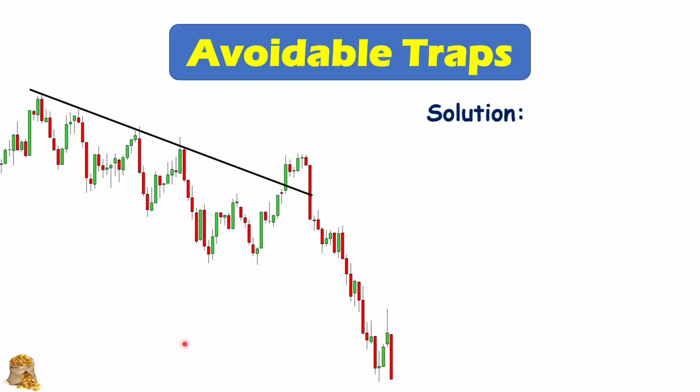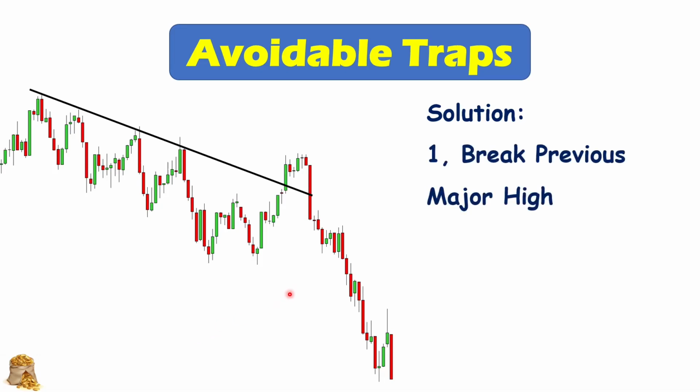We can revise the day trading strategy to avoid these traps. So there are a few options. The first option is, for the break, we want to see it's breaking the previous major highs. In this example, there's a major high here. If we draw a level at the top of the major high, then we want the market to break the trend line and also break the previous major high, so the trend is strong enough. Then we can enter after the pullback. This will reduce the probability of the losing trade and increase the winning ratio.